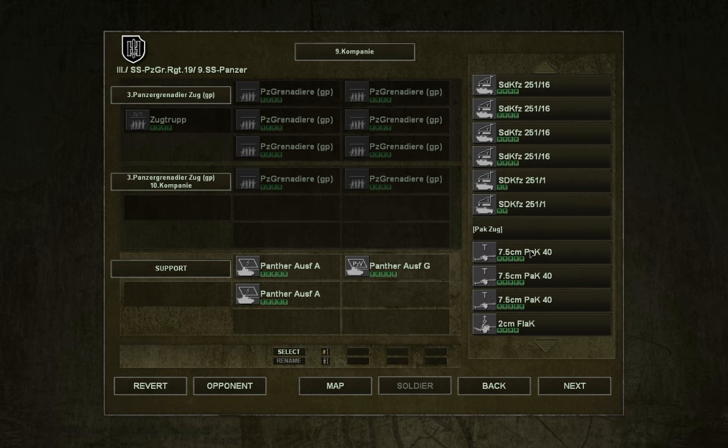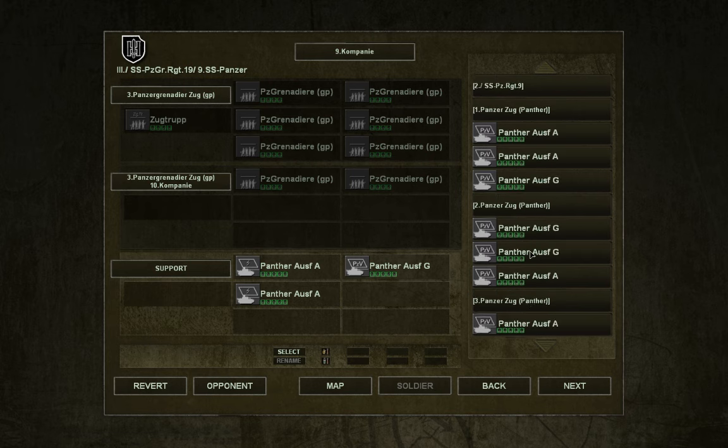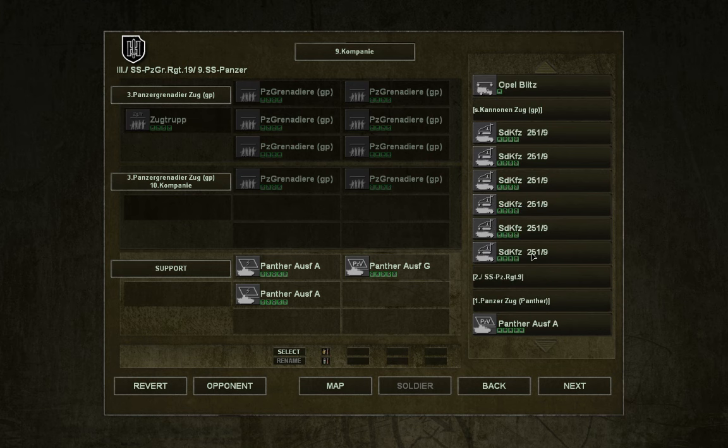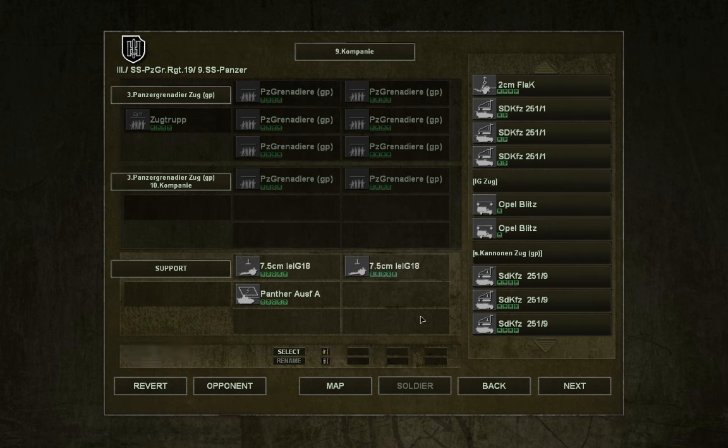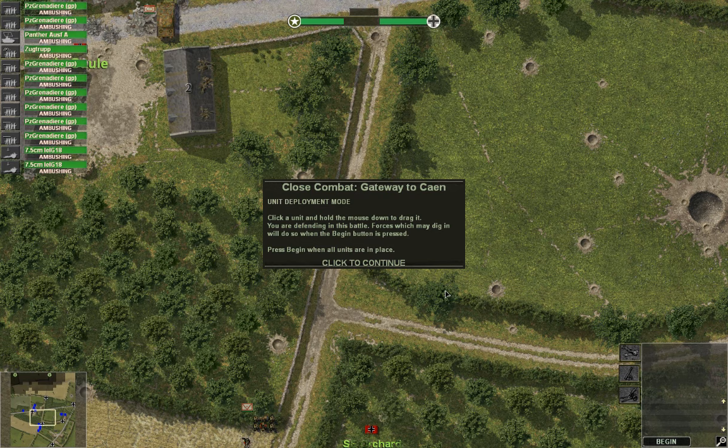We don't necessarily need to use the Panthers, although they are very cool. We could use anti-infantry guns. I think that's not a bad idea. The enemy is not going anywhere. We'll have one Ausführung A Panther, just for the sake of fun. And we'll add 2 of these. These are German infantry guns, so that's what we're going to be using.